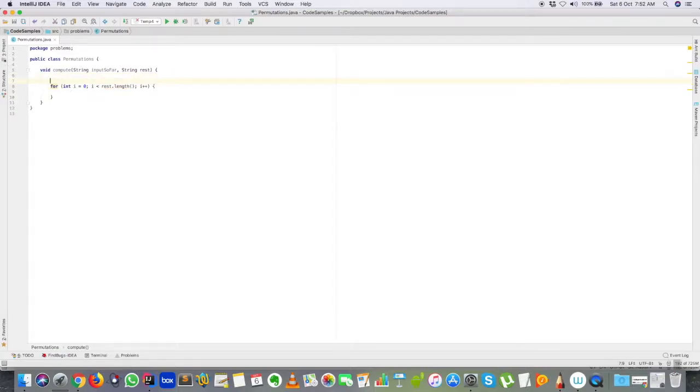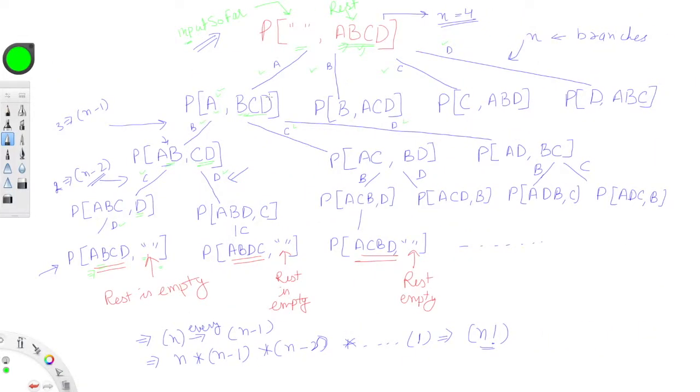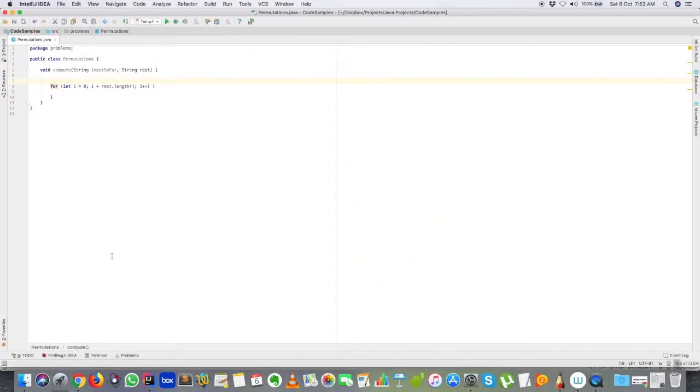Another thing we observed was that when rest is empty, then we need to pick whatever we have in input so far, because that is one of the possible enumerations. So if rest is empty, we need to collect it.